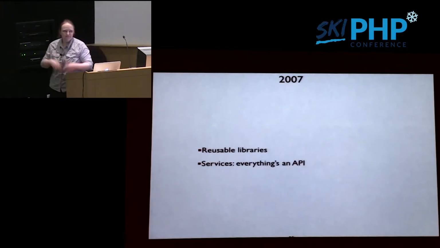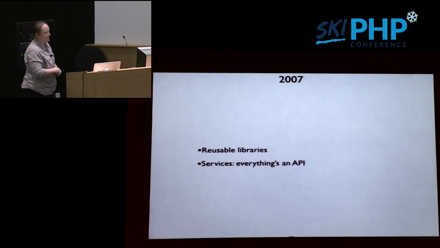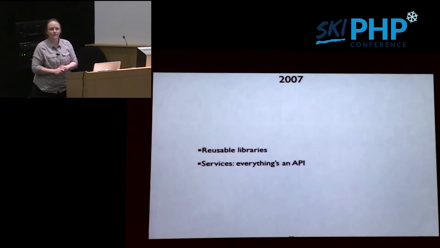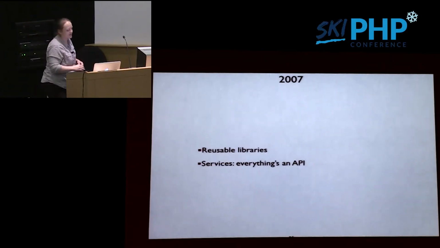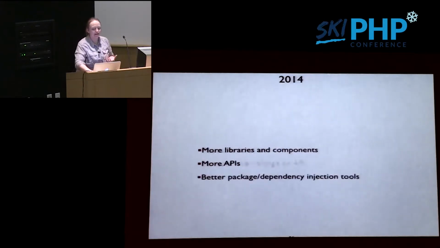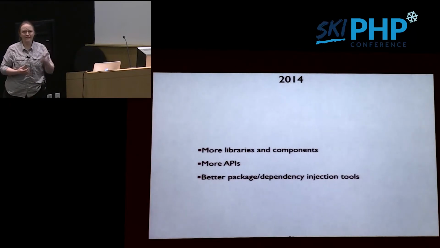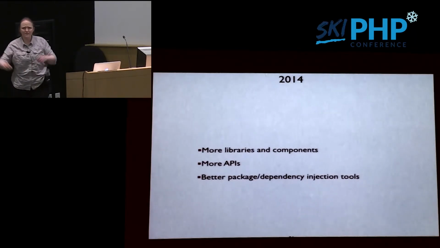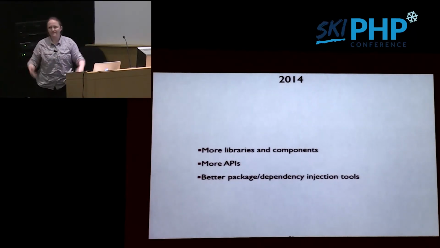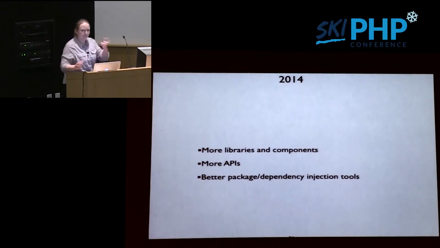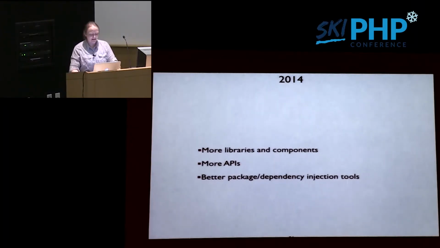By 2007, everyone was making a library, and everything had an API all of a sudden. And this actually, I think, is a really big revolution. Once you start thinking in terms of API-driven development, it tends to make your code a lot cleaner. And as you move towards this more API and component-driven architecture, if you can think about what the interface is to your stuff, then the way you implement your stuff doesn't really matter. If you've gotten the interface to it correct, you can change the way you implement it 17 times. It doesn't matter. If you mess the API up, you're really in a bad place.